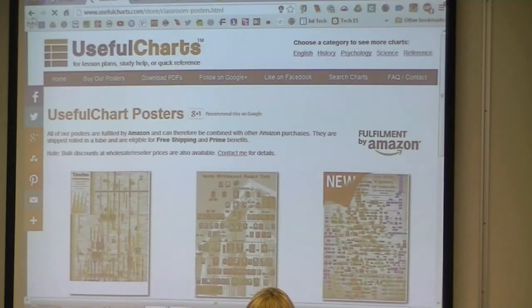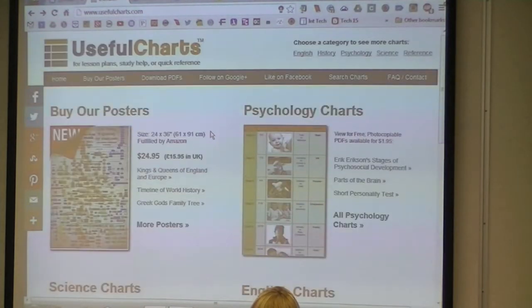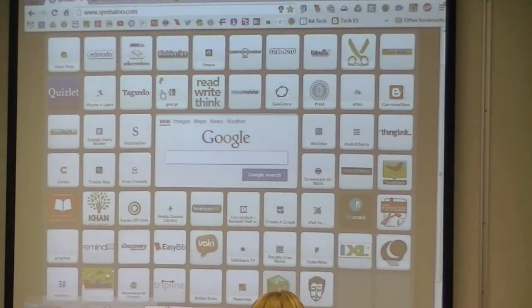I want to say there's a cost with this one, but I did not have a written down cost. As you can see, if you want really nice posters, there can be a cost for some of it. Just on a side note, this one's really easy to get lost in because they have some different kinds of charts. I think I found one about how everyone in Star Wars is related, like a Simpsons chart. So they have some fun with it too. I was going to try to bring it up, but we're already running behind. Done with that one? Yep, sounds great.